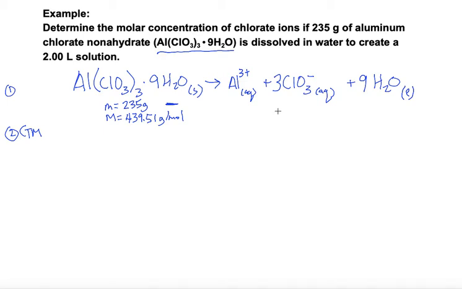Our goal in this problem is to find the concentration of the ion, right? So we want this concentration. We're going to need moles and we're going to need volume. Volume is given as 2.00 liters. So this is sort of what we're working with. Remember, it's going from moles of what we have, which is our salt, to moles of the chlorate ions is how we're going to connect these two. And that is based on the stoichiometry. It's based on that ratio between the salt and the ion.